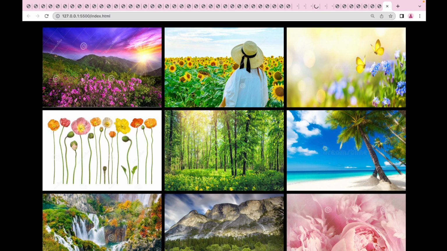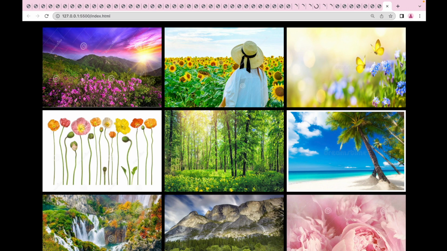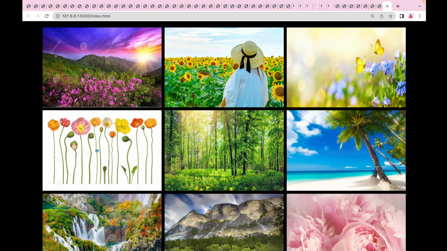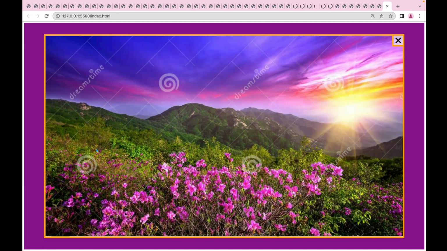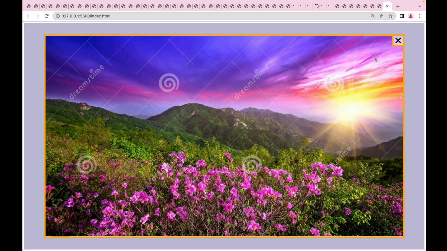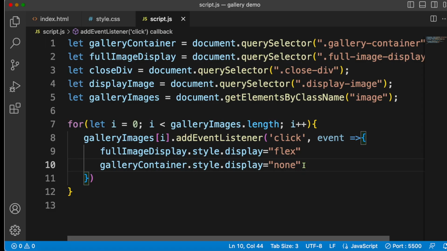But anytime I click any image at all, it's only the first image that gets displayed. So let me click this one, and you see this image over here. This is not what I clicked. So we want the image that is clicked to be displayed over here in the preview. Let's set that in the JavaScript. That element is the display image we have over here.